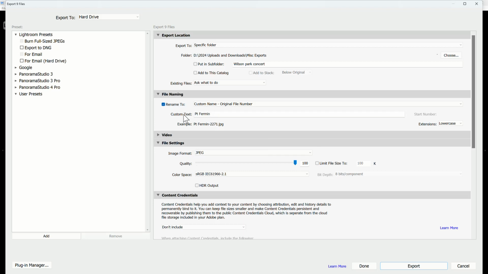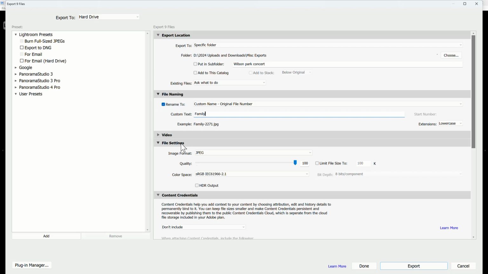Okay, so now what is my custom name? In your case, you might want to call it family because this is why you're doing all this. And notice right below here, after you've chosen that, type family as your custom text. This is going to be the original file number of that picture, so you know which one you actually exported after they're on your external drive.